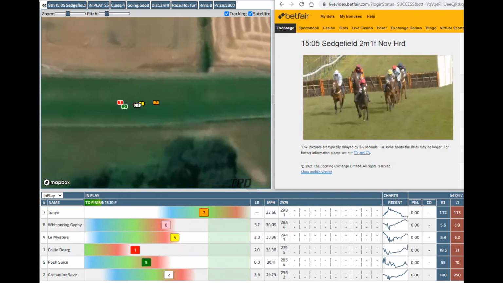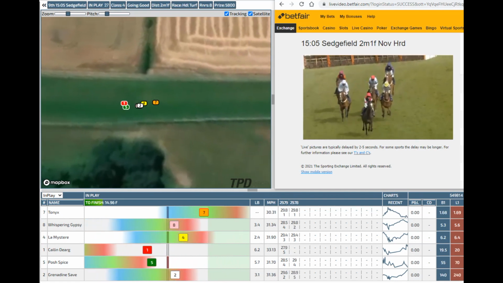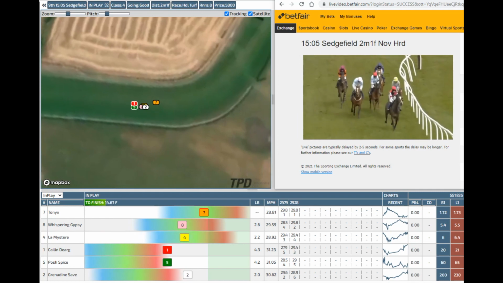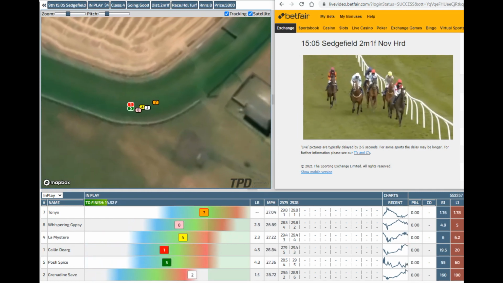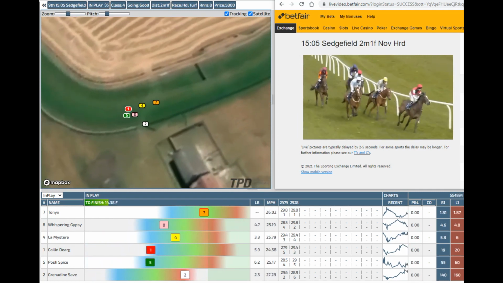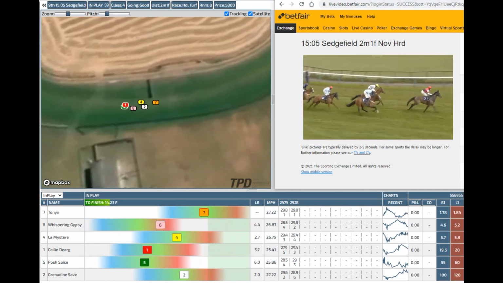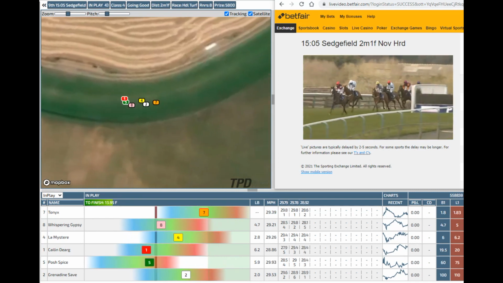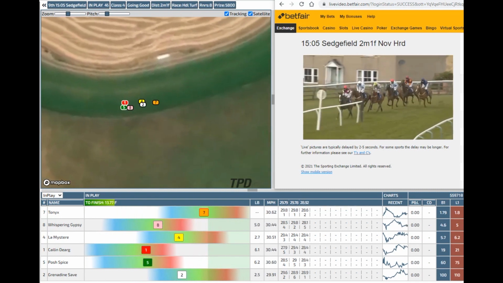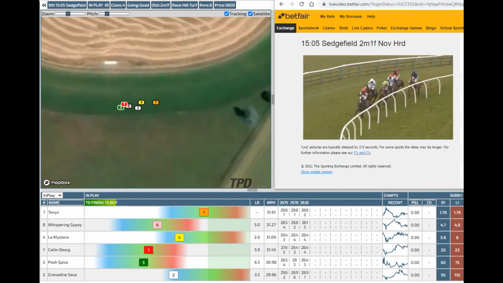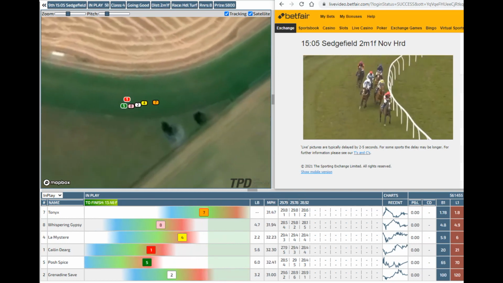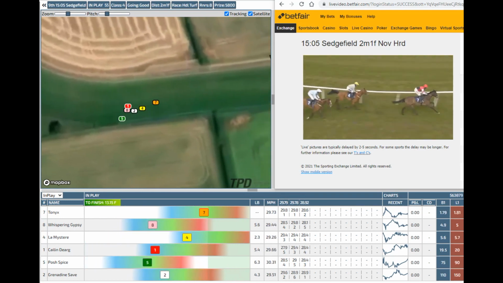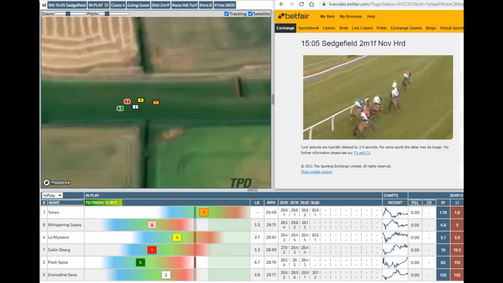Over the course of a couple of days that I did manage to capture the recordings, the 9th and the 10th of April, I was able to successfully place a series of lay bets. Some of it was luck, as it is with any betting. There was some definite flukiness involved with some of the bets, but overall I didn't lose a bet, and the decision making was all based on science, which I'll explain as we progress over these videos.